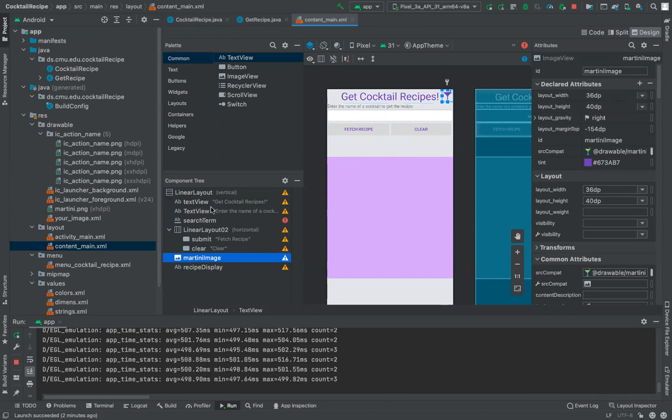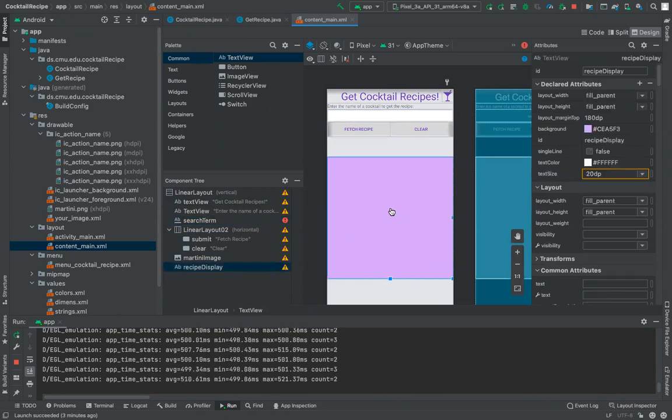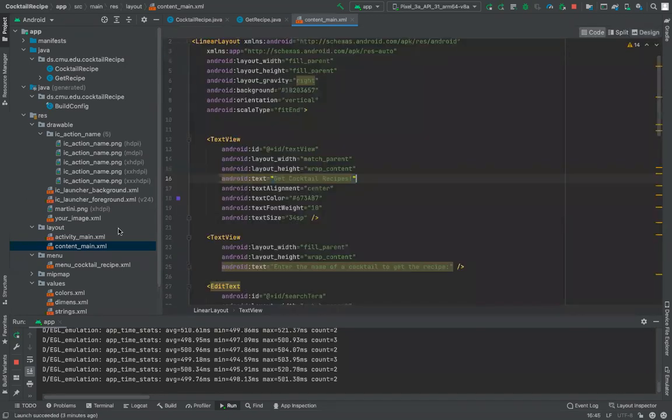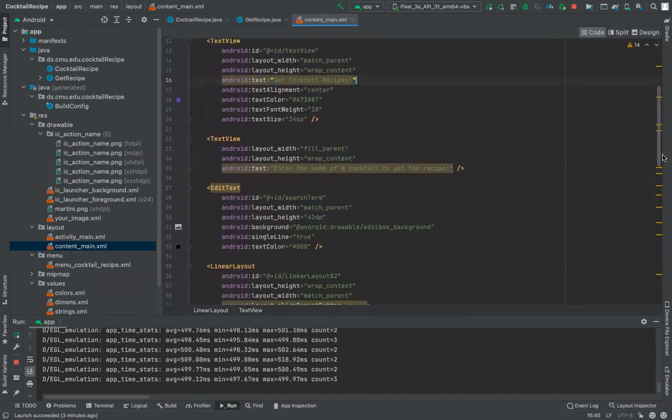And there are other views as well, including the edit search term, which is the edit view, and there are 2 buttons as well. There is also a recipe display view, which is where the recipe gets added. This is the code for the same, and as you can see, the same views can be seen as part of the code here.